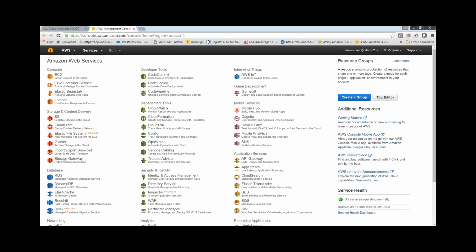But we have a self-service model, and this is for customers that really love vNOC and find a lot of value in it, but they just don't need management because they have that under control. So we have a self-service model that gives you complete access to vNOC and all the feature sets. And Cloudnexa is simply the reseller of your AWS account.